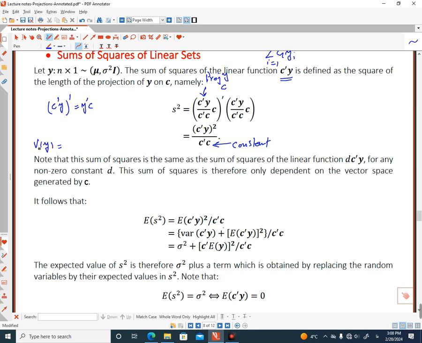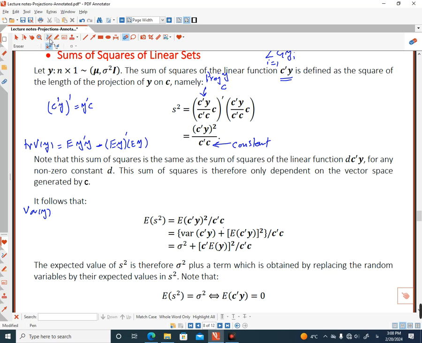We know that if we are provided with a random variable, the variance of, let's say, y, or you may also say the variance covariance, not a problem, is the expected value of y prime y minus the expected value of y prime times the expected value of y. This is for the trace, and if you want to get a matrix, then the variance of y is actually the expected value of y y prime minus the expected value of y times the expected value of y prime. I must correct this one.